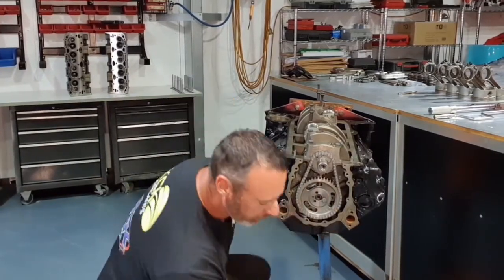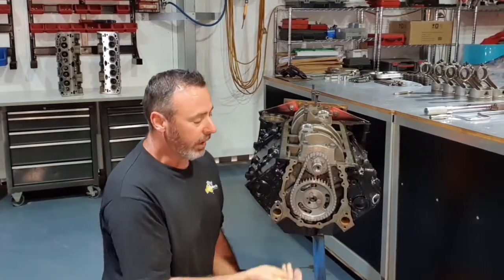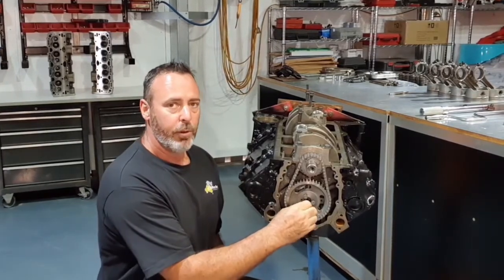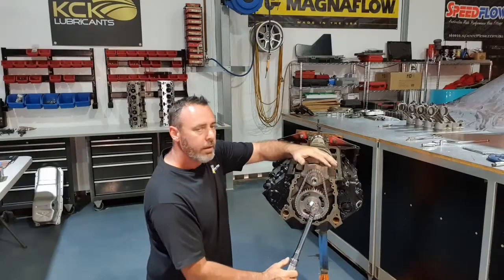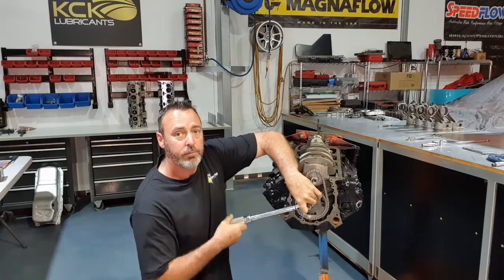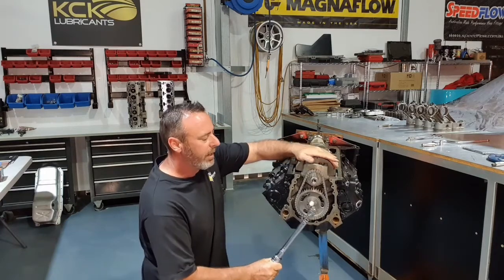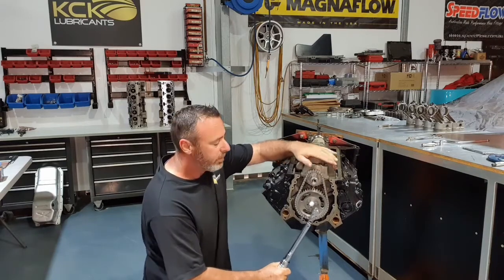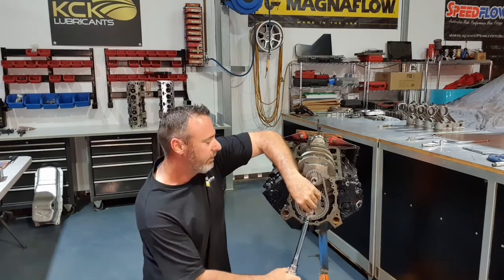Before I tighten these bolts up, I will put Loctite on them, only because I have seen them fall out. You can buy really cool retaining plates with tabs that you bend over for the bolts. Not what we need for this engine, but a little bit of Loctite's cheap insurance. These bolts only torque up to about 18 foot-pounds, so not real tight at all. So the Loctite, like I said, it's cheap insurance. I have seen them come out. You can buy really cool retaining plates with tabs on them that you can bend over the bolts, but I find Loctite for something like this is heaps.